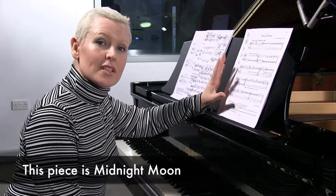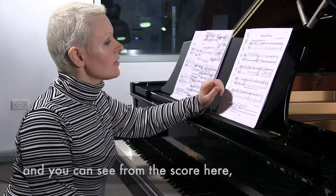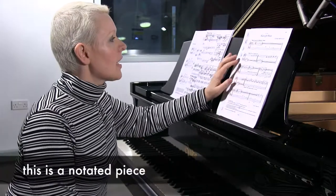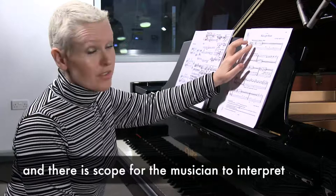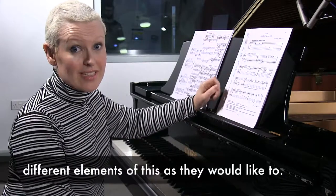So this piece is Midnight Moon by Stephen Montague, and you can see from the score here, this is a notated piece, and there is scope for the musician to interpret different elements of this as they would like to.